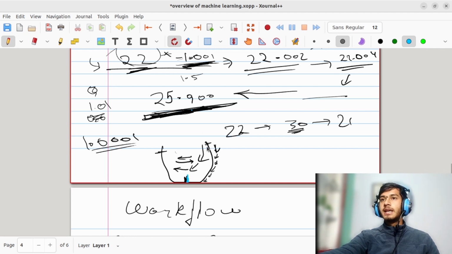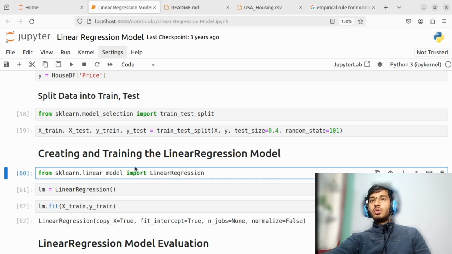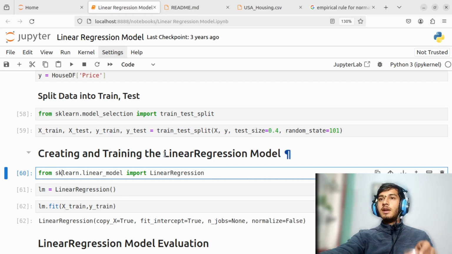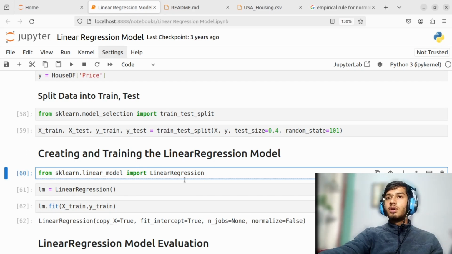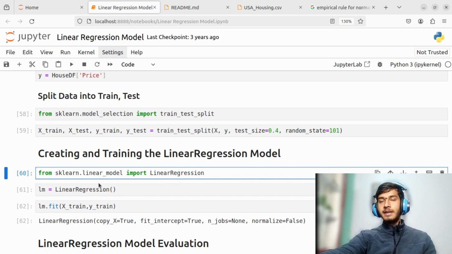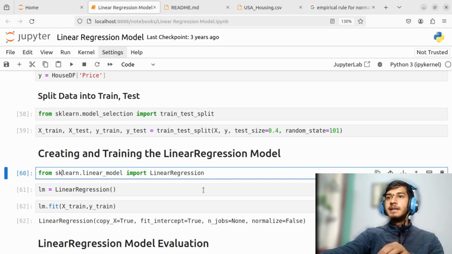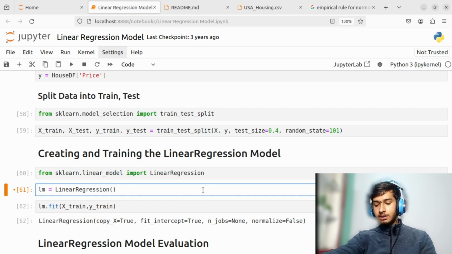If you give the learning rate very low, it will take very little time. If you take it very high, it will jump here and there. So our linear regression model will try to find that exact value, or we will say this as a bias. Sometimes we say it as a, let me think what the actual word is.